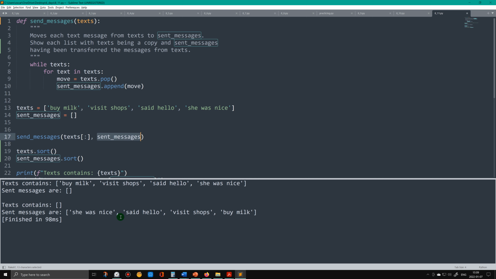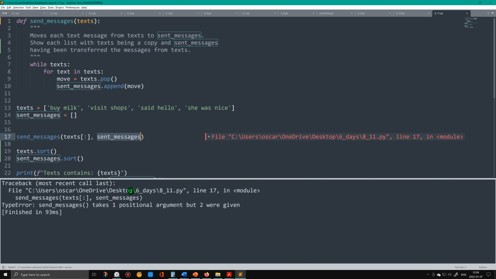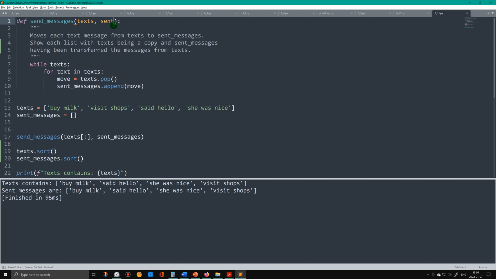So let's run this. Well, it doesn't work. Well, for simplicity, I'll just keep send back in there. Let's run this again. Right, you can delete sent, but I also have to delete sent messages, and then it will work again. But text contains buy milk, said hello, she was nice, visit shops, right? Sent messages are buy milk, said hello, she was nice, and visit shops.